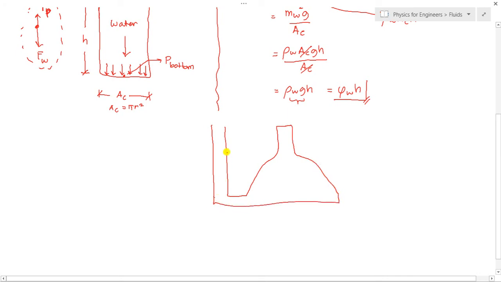Let's say this is filled with water. So I think you're already familiar with this. Let's say the pressure here is P1, and the pressure here is P2. They are the same, this is water. Okay, water. And then the pressure at P1 is just equal to the pressure at P2. Some might say this one has more pressure because the volume of water here is bigger.